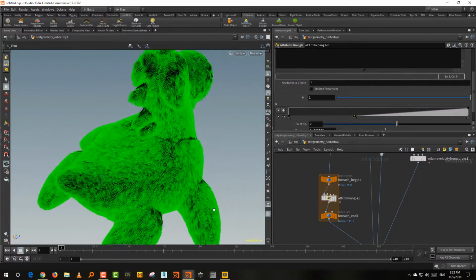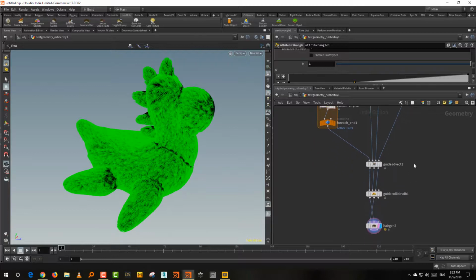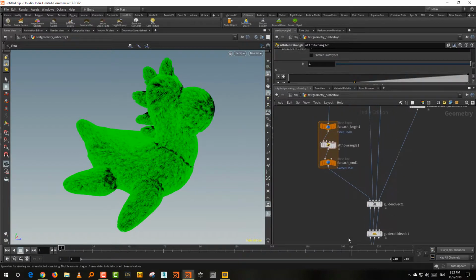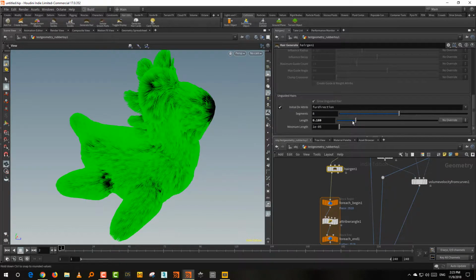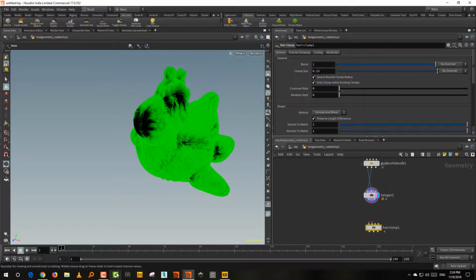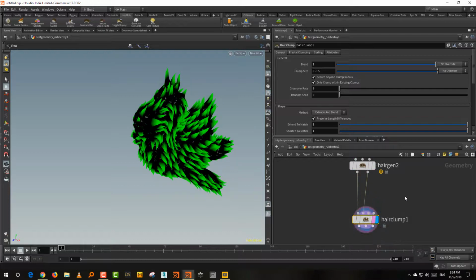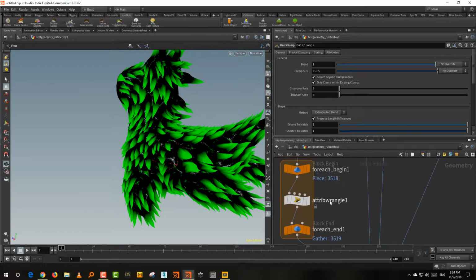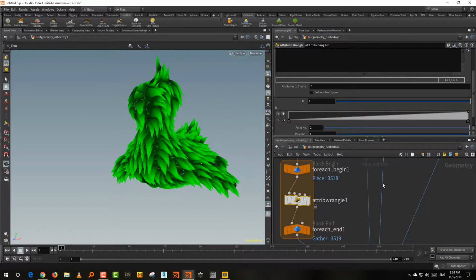Now let's start setting up a little bit of clumping. The first thing I want to do is set up the clump at a very basic level. I'm going to increase the length of the hair a little bit so we can see the clumping. I'll just get the length to be about, yeah, I think that's okay. So we get to see a little more. Okay, type in hair clump. Again, it requires 2 inputs. Whatever has the red arrow is required. So hair curves and the skin, and there you go. It sets up clumps. Let me just remove that. There you go, so it's easier to see everything.